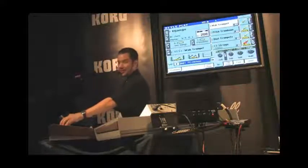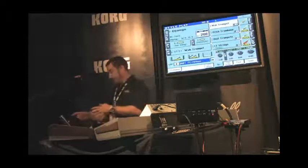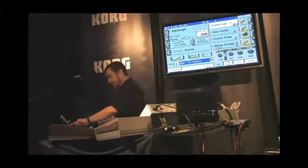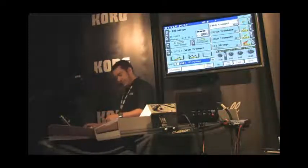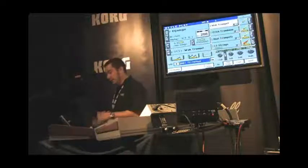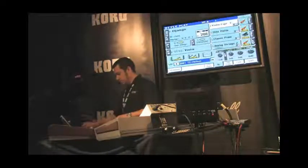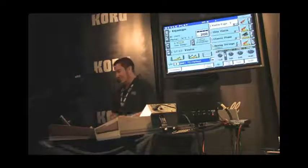Now, one other cool thing about the PA series is I have these single touch setting buttons right below the display. If I touch one of these buttons, it'll change the upper and lower parts that I'm playing with so I can get different sounds. So this is single touch setting 1. Now if I do single touch setting 2, I've got Stefan Grappelli playing along with Django. So it's very cool stuff.